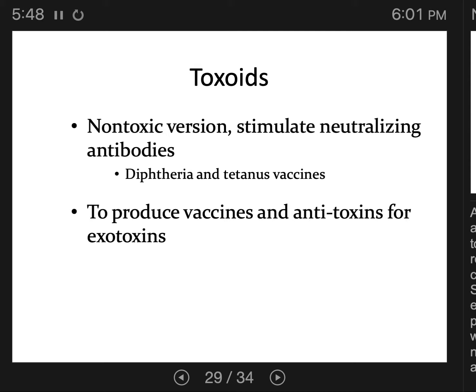A toxoid is something you give someone so that they can preemptively begin producing antibodies by themselves to neutralize a toxin. So if you get a tetanus vaccine, that's what you're getting, a toxoid, a non-toxic mimic of the toxin. But let's say you get infected by tetanus and you never got vaccinated against it. So you don't have antibodies to neutralize it because you never got any toxoids in a vaccine. Now you're being poisoned by Clostridium tetani exotoxins.